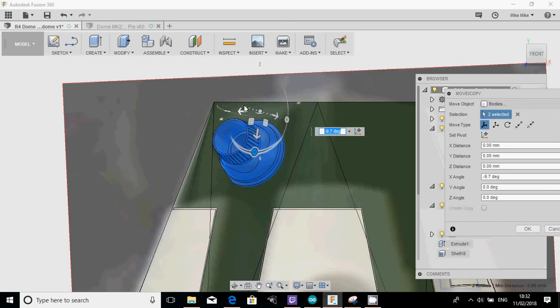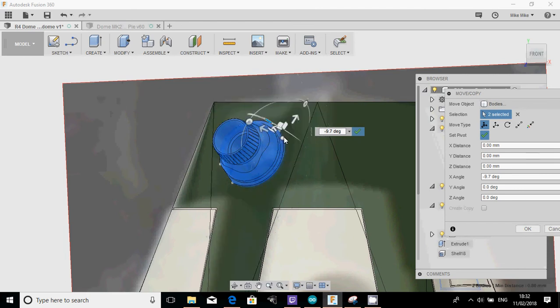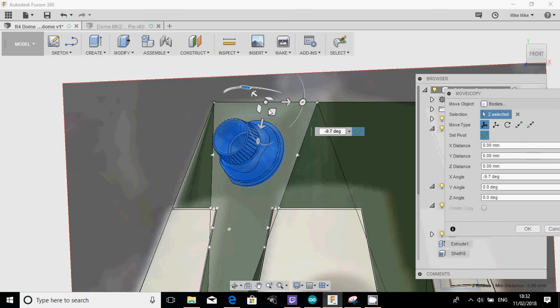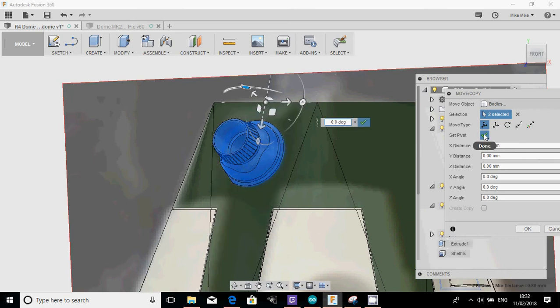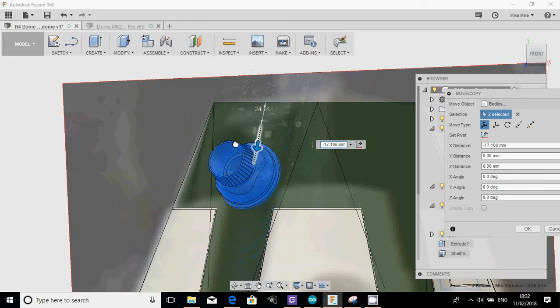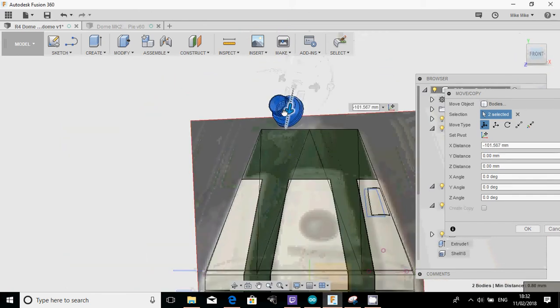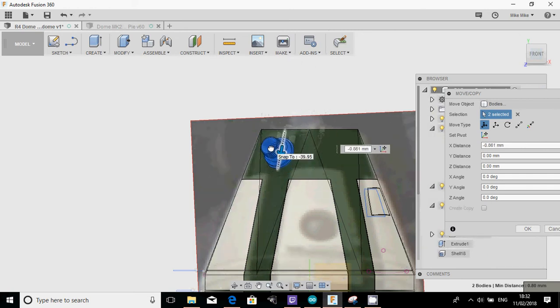Now sometimes you lose where these control points are, and you've got a very useful command called set pivot, which lets you drag this around onto different faces or different places so you can reset the angle by which you're moving things. So I'm going to set it to the angle of this face here, tick that, because it just then means that when I move it up and down, I'm actually sliding it up and down that face. So as I look at it on the front, I actually want that to be about there, I think.